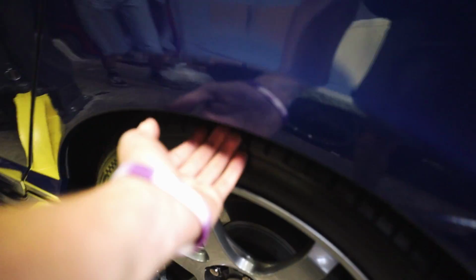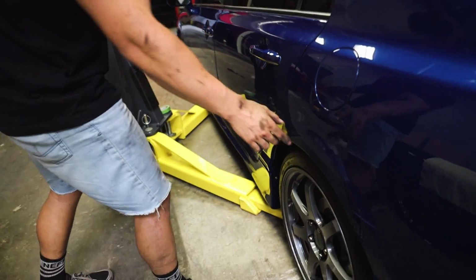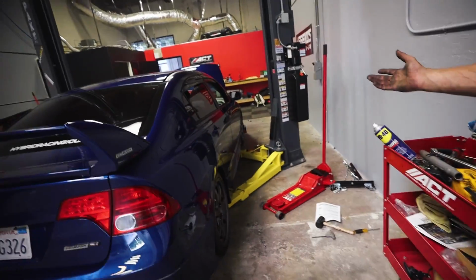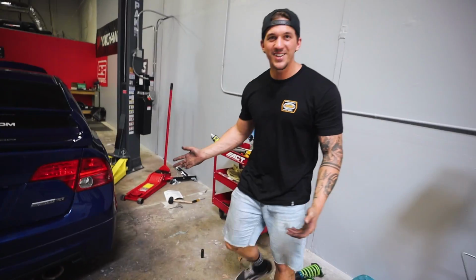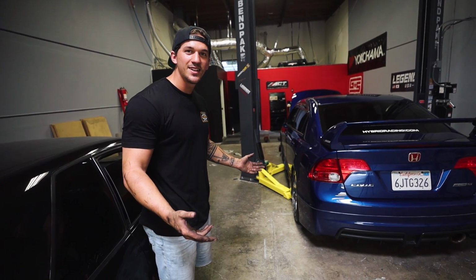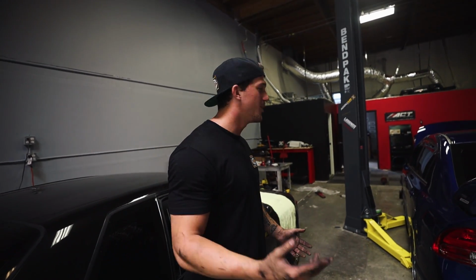It's a little high in the back compared to the front. We can definitely go lower in the rear. Let's see this side. I think we actually matched it pretty perfectly. Dude, it looks really good. For now, on stock wheels, this is perfect height, I think. Let's pull it out. Once we get it out of the garage, it'll look better. I think it'll get a better look, but we did good.